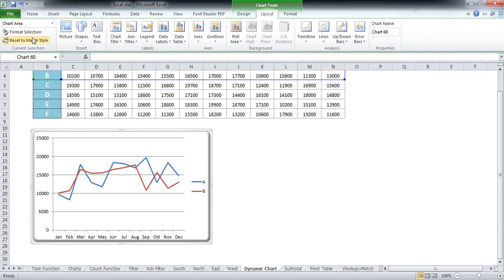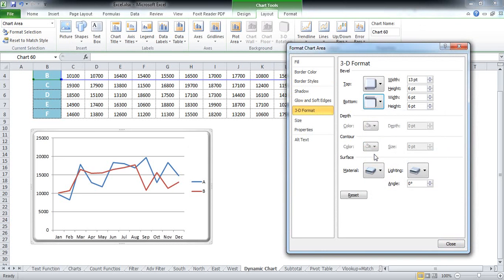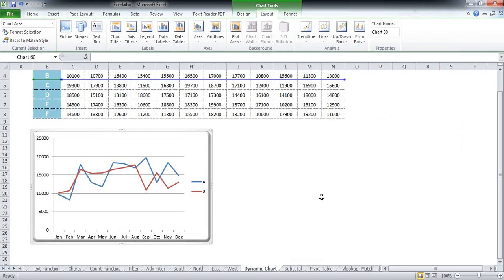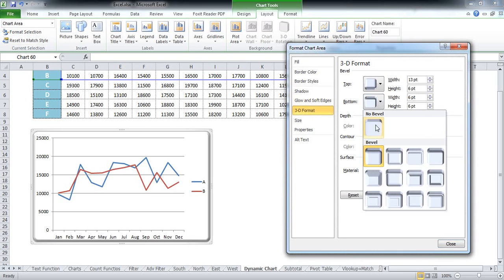And talking about the bottom portion of this chart, we can even modify that and give it a type of our own. What happens by changing the bottom portion of this Excel chart is that, imagine holding up an iPad in your hands, and the portion of the tab that is resting on your lap is the bottom portion, say in the context of this chart also. By changing the bottom bevel of your chart, this is what you have achieved.